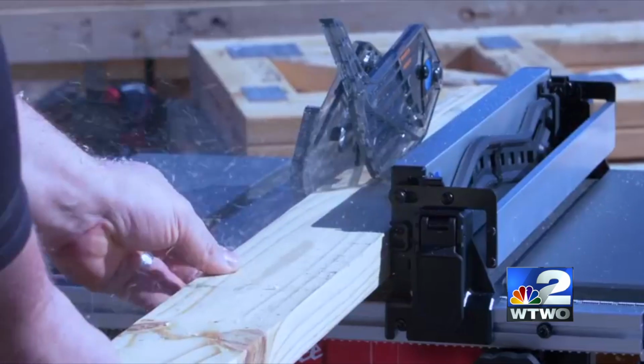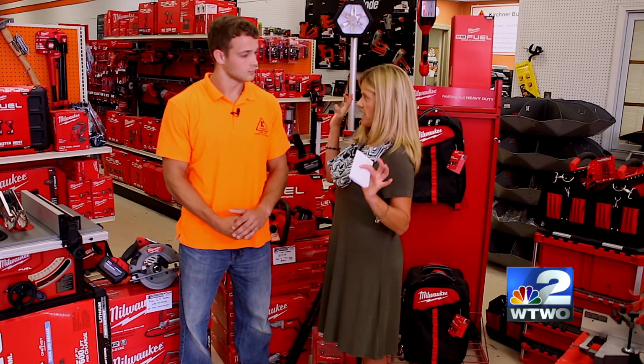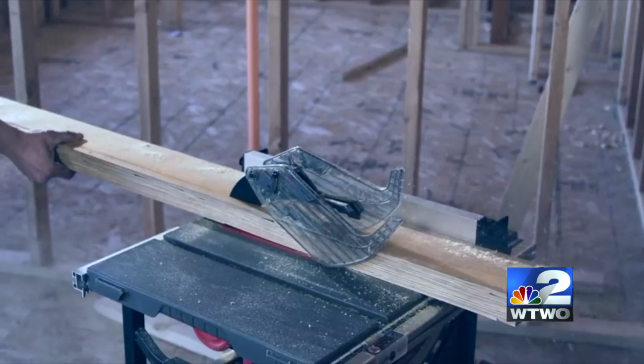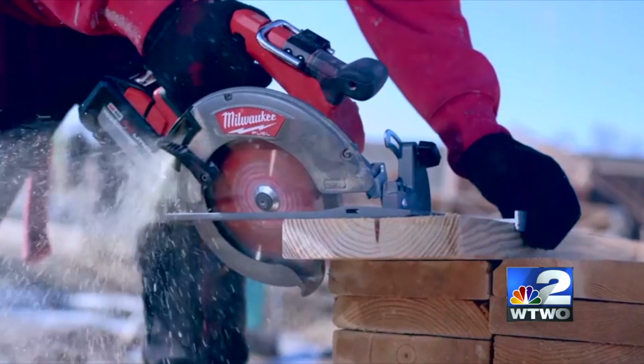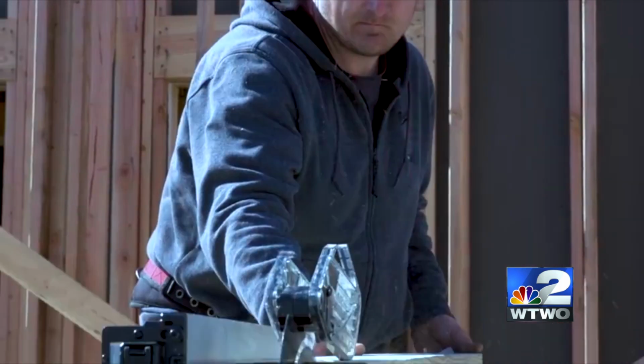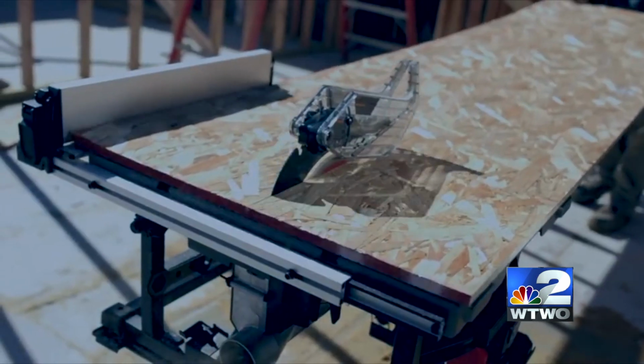Now, tell me the difference between, say, for example, this table saw and a circular saw. I'm not smart enough to know. The table saw is more for ripping. The circular saw would be more shortcuts, I guess you could say, like cutting a 2x4 in half. This would be cutting it in half long ways. So you can just run it down the blade here, and it splits it right in half.